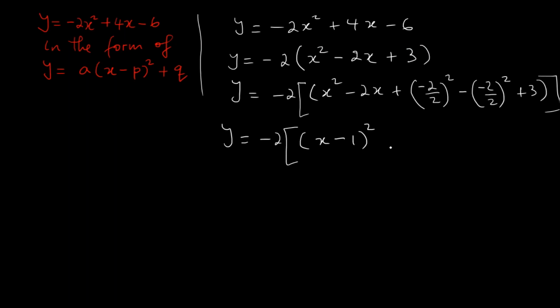And now the next thing will be, we have minus 1, because if you punch all of this here, you get 1 squared, minus 1 squared, and minus 1 squared is 1, and then you have it with the minus there, so you have minus 1 plus 3. And I will close the bigger bracket. That will lead us into having minus 2 bracket x minus 1 squared, and then you have minus 1 plus 3 will be 2, right? So with the minus 2, you have minus 2 times 2 here, which will be minus 4. And that's your answer.